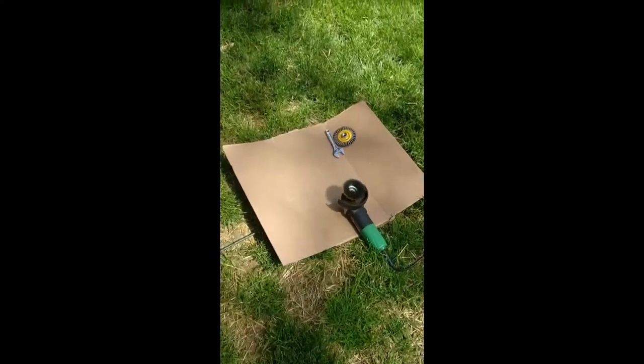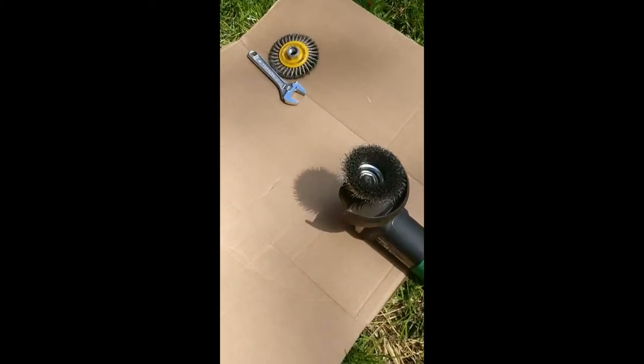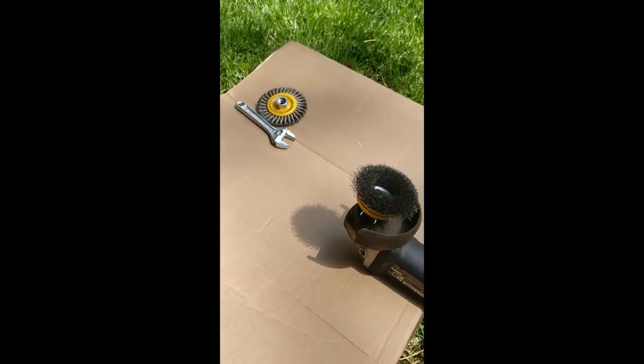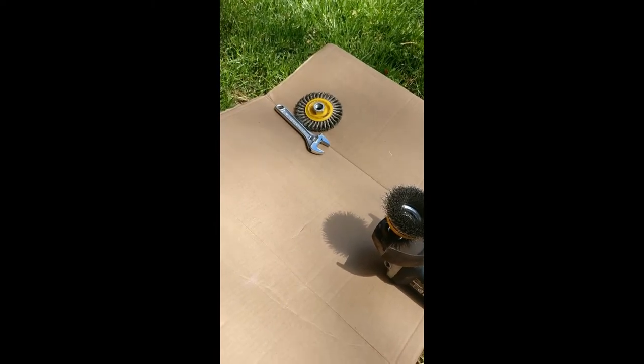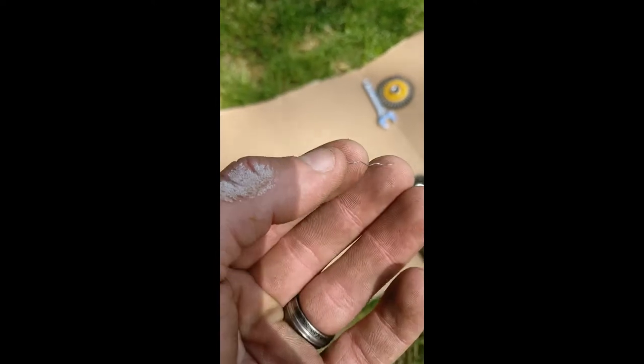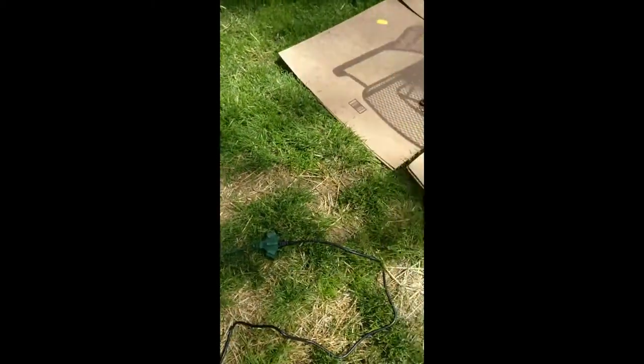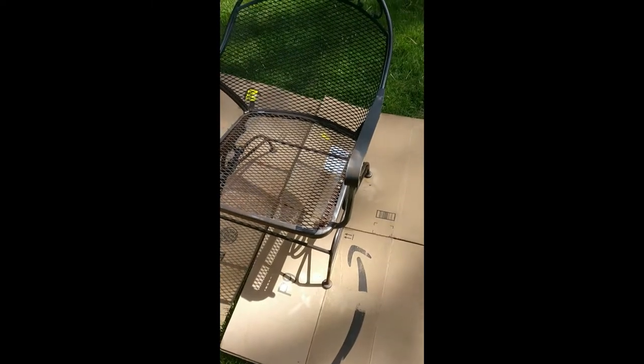I did all of the flat surfaces - actually most of the chair - with the thicker brush, and I actually think that worked out a little bit better. It was especially faster than the thin one. But the flip side is I have a bunch of these thin strips of metal in my pants - they kind of shot out at me a little bit more than the twisted one did.